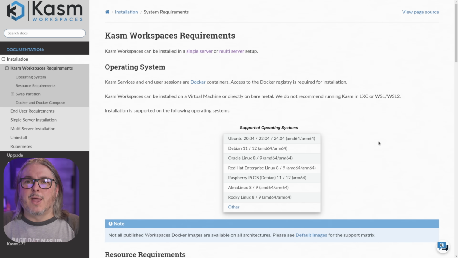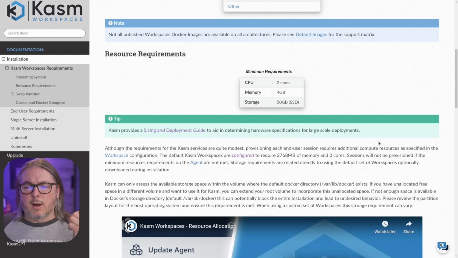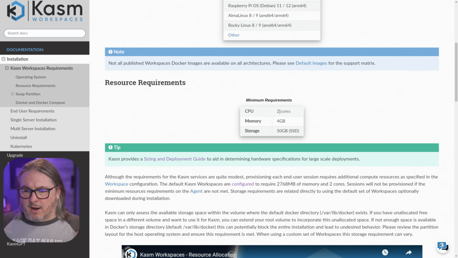Browser is simple, but go beyond browser and start running full-blown Linux operating systems, you're definitely going to tax the system a bit more. The minimum requirements are 2 cores and 4 gigs of RAM with a 50 gig SSD. They do recommend SSD if you want these to spin up fast. So as I mentioned, you do need a system that's decent enough if you want it to actually perform.